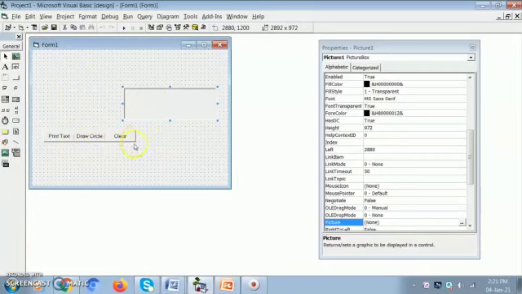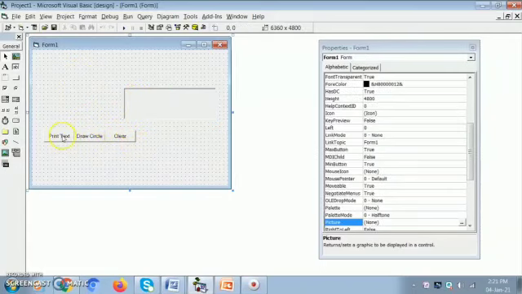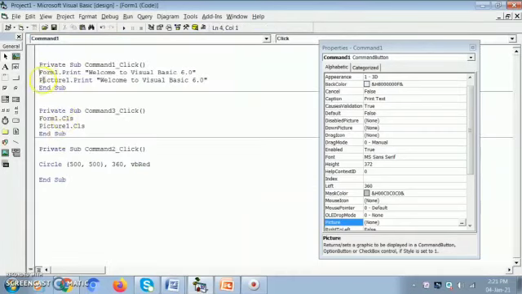And the third one is to clear the text and the graphics which are created during runtime. The code written to print text is the control name, that is form1.print. So this text will be printed on form 1. In the same way you can print it on a picture control also using the print method. Now I am printing this text, welcome to Visual Basic, on both form and picture control.